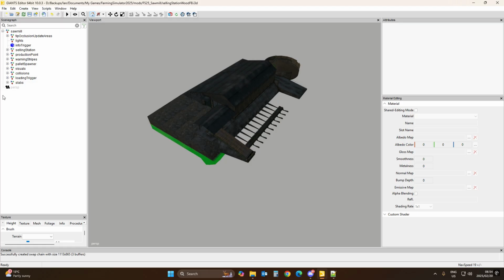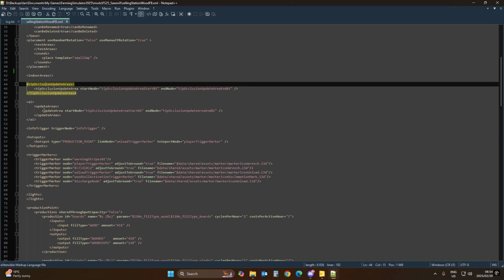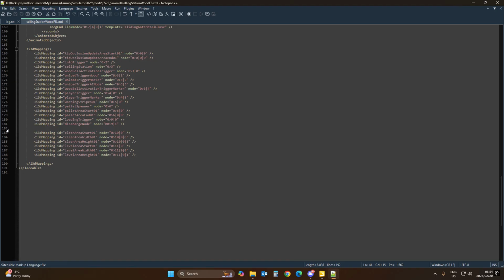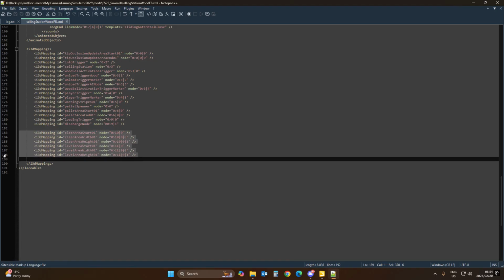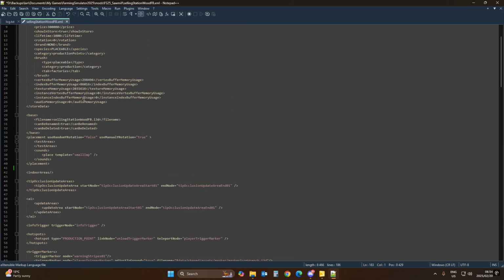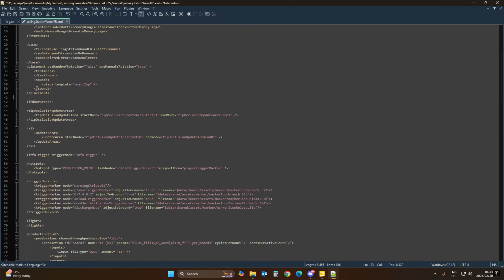The first thing you'll notice here on the side is there are no areas. In the XML, I think I've added the areas at the bottom of the i3D, but let me remove that for now because we're going to redo it for the sake of the video. Here on top, you'll see there are no areas for it either, except for the test areas and the indoor areas, which are basically blank.